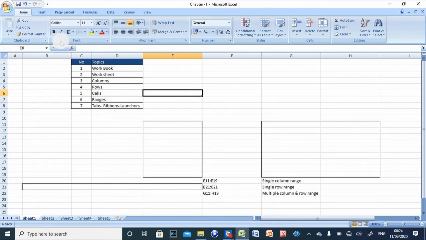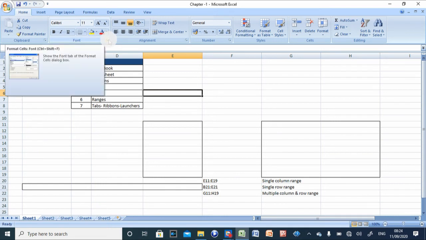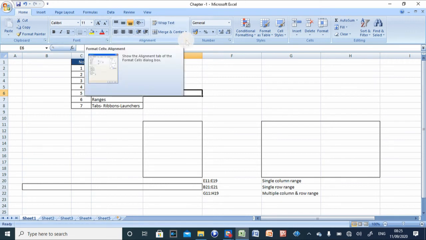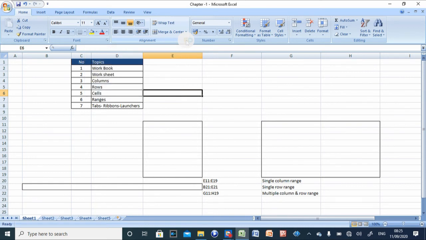When a ribbon has more functions which will not fit in the control panel, then they are extended with this arrow key here. You can see the arrow key here. This arrow key is known as a launcher. If you click here, you will get the alignment options of this particular worksheet.